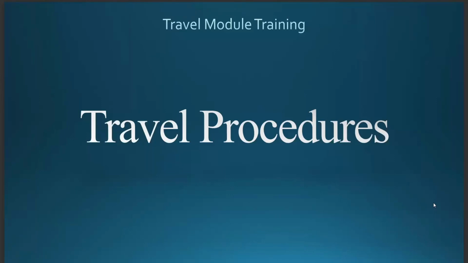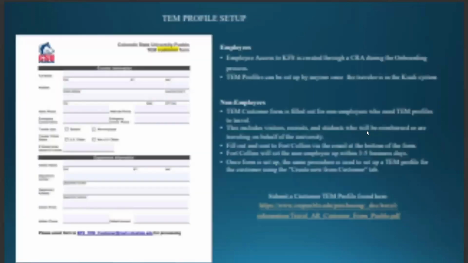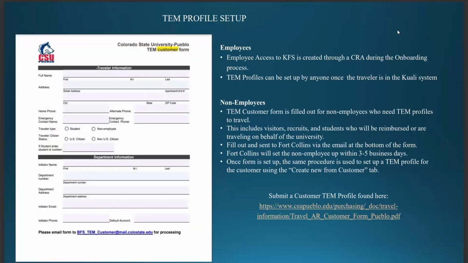I'm going to try and walk us through some of this stuff so you guys get a better feel of what you guys are looking at, okay? So what we do first is we set up a TEM profile. For employees, the access is created through a CRA during the onboarding process. So if you do a CRA for a new employee, it should give them access to KFS already. And once that access is set up, you can go in and create their TEM profiles.